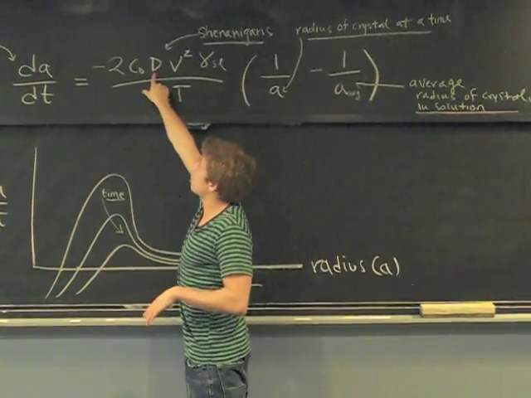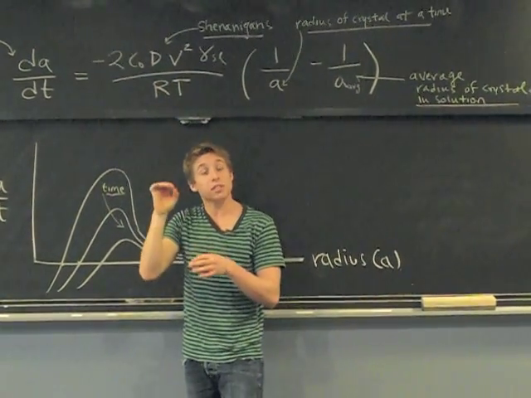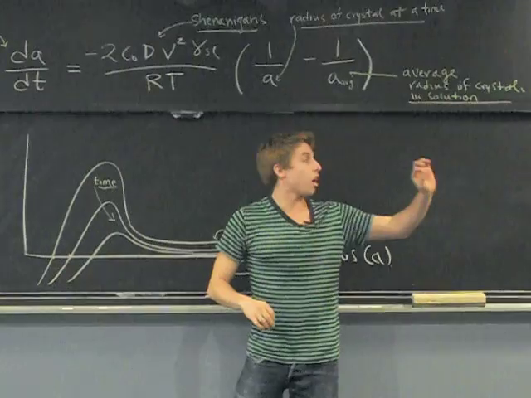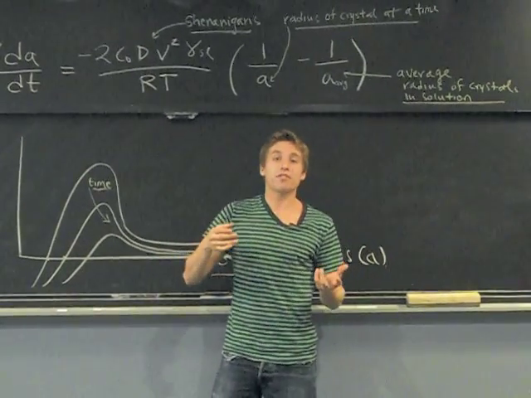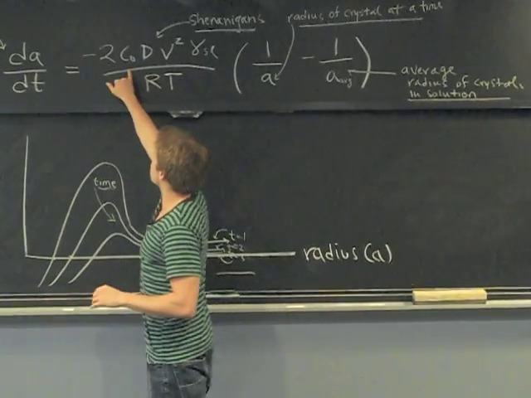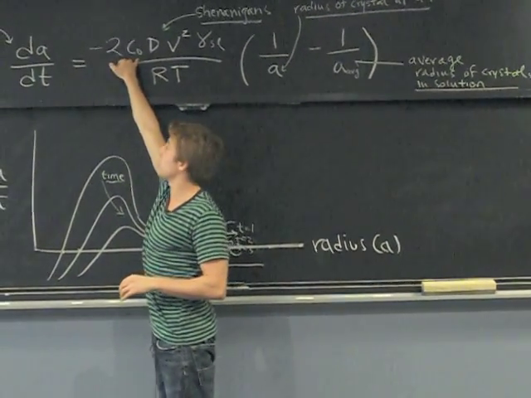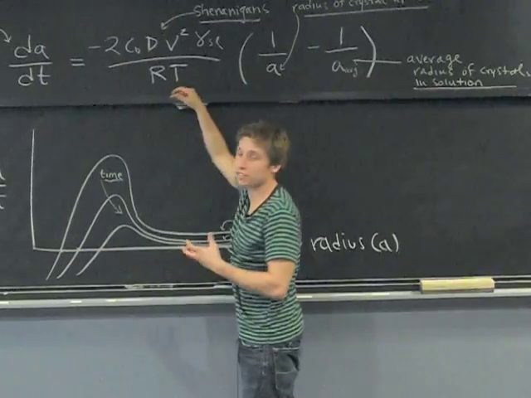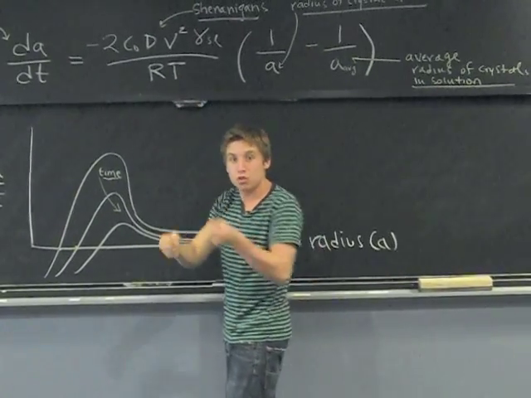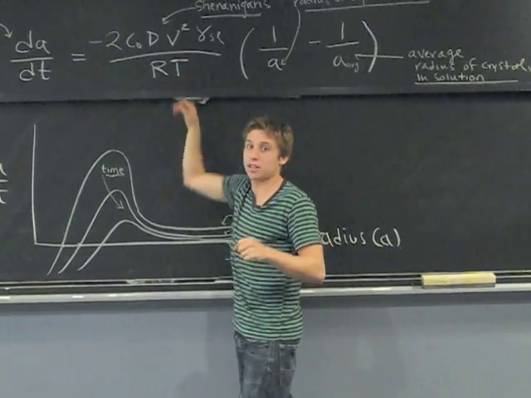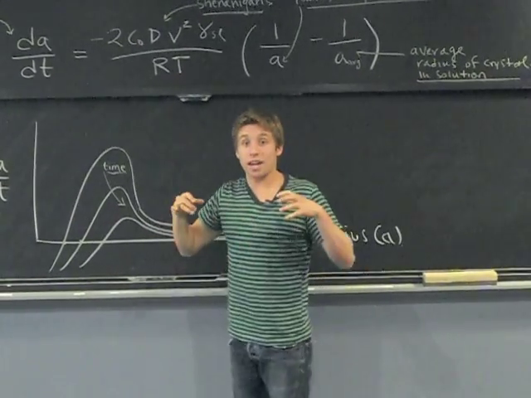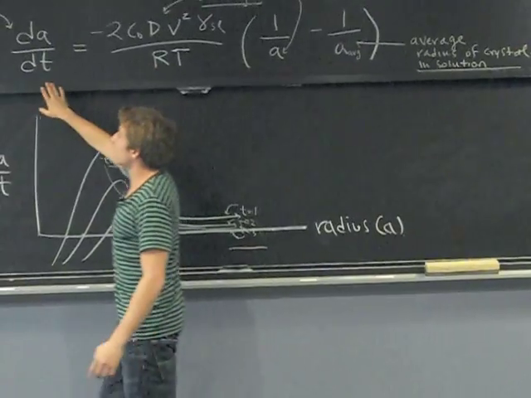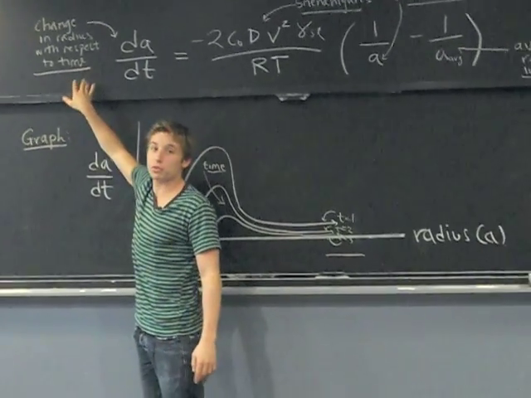This term deals with the diffusivity. Remember how we talked about how atoms in small crystals detach off the surface, diffuse through the cream and sugar, and then deposit themselves on large crystals. So it deals with how easy it is for ice to diffuse through the cream and sugar. And then this is dealing with the concentration of the water in the whole ice cream itself. And this is another constant that you don't need to worry about, and this is temperature. So obviously this is kinetically driven during the process because there's moving things. And that deals with temperature because obviously at smaller temperatures atoms don't like to move. At larger temperatures it's really easy for atoms to move. That's why it's temperature dependent.